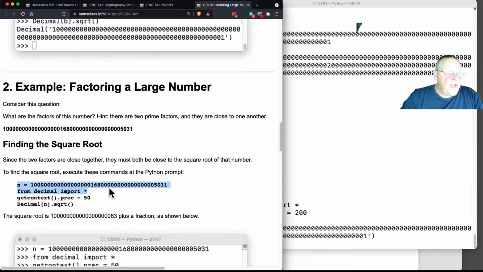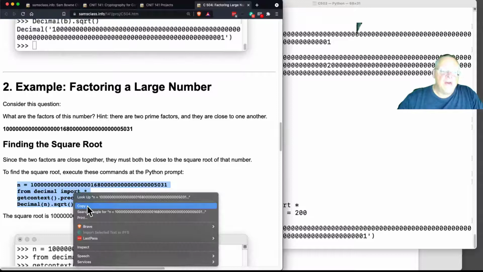So we set N equal to that number, and we're going to start with the square root. So here is a plan. Now, by the way, if you have an arbitrary p and q and you create N, there is no way to factor it. Okay, that is the whole point of RSA. You can't factor it if you choose p and q randomly, and therefore they're not particularly near to each other. However, if you use companion primes or other primes that are close to each other, then you can factor it. And that is something people do in capture the flag problems and sometimes by accident. It would not happen in a proper library to generate your keys.